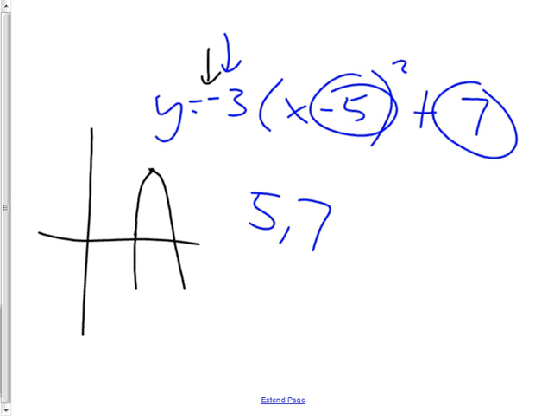How about if I do it one step at a time? Would you agree that the parent parabola starts there? And then the next thing is, if I'm going to do them in the right order, the first thing I do is that minus 5, which moved it where? 5 to the right. Next thing I should do is go to the outside. And do I do this flip or do I do the stretch? Generally use stretch before you flip. So then my parabola is going to get all stretched. And then I'm going to flip it.